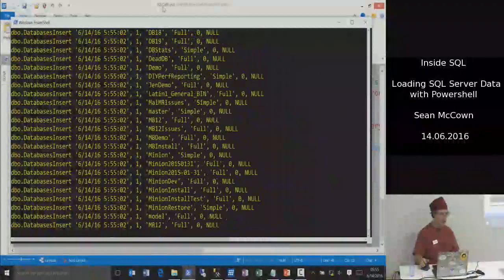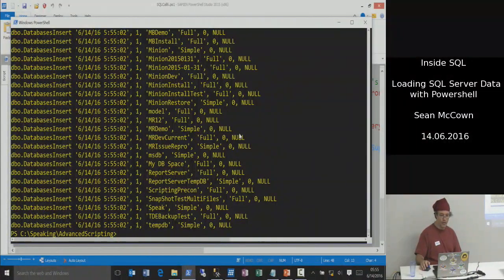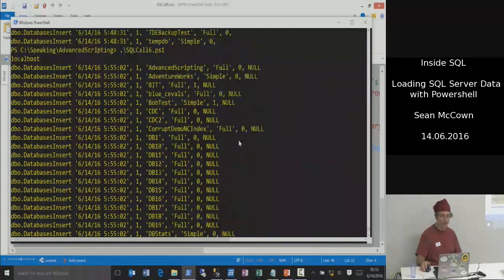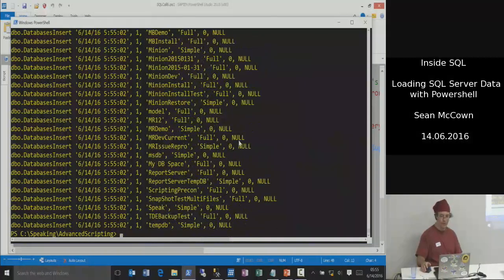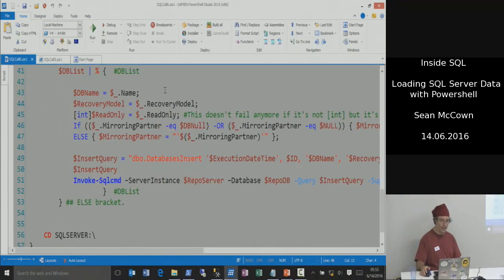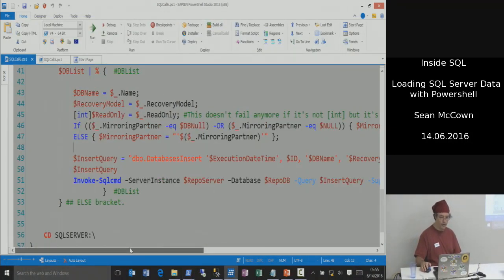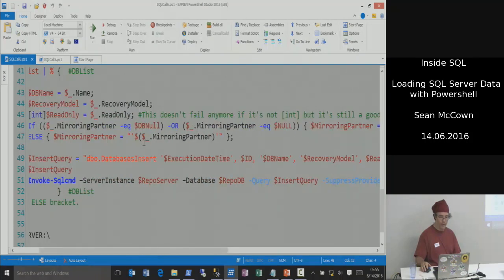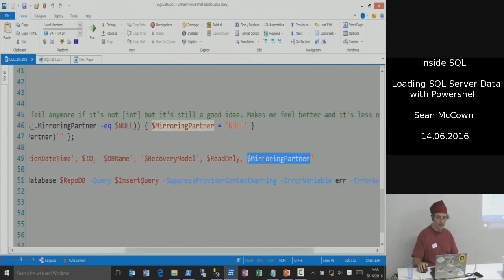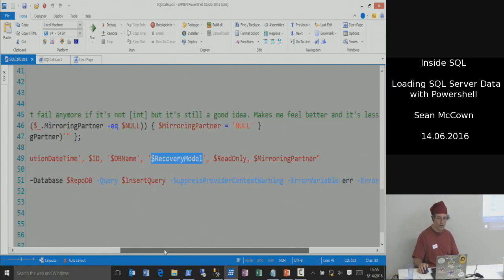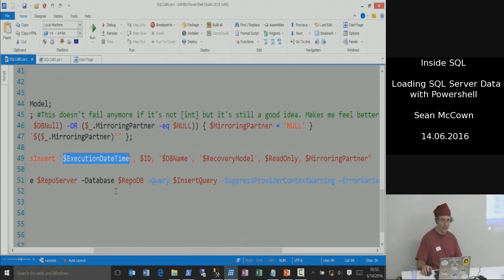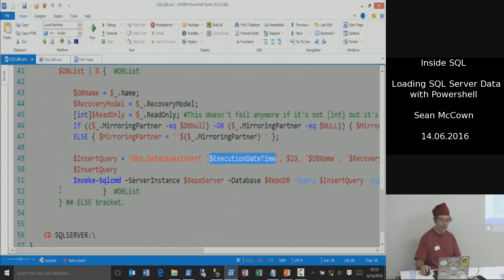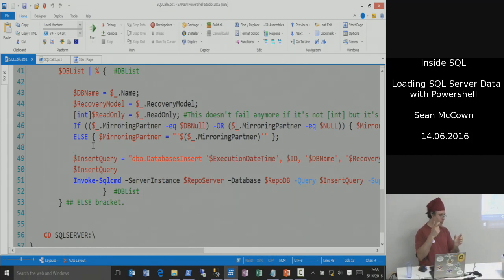And now I'm actually saving the data to the database every single time. And notice how I've got my nulls here. I don't have any mirrored databases on my laptop, so I can't really show you what that looks like. But it would have the value in there in single quotes. But I don't really like this because of the solution I've got here, look at my line. I've got this one in single quotes right there. So I don't have to have it in single quotes down here. But I've got recovery model in single quotes, and database name in single quotes, and execution date time in single quotes because that's what I need. So some of them are quoted down there, and some of them aren't.